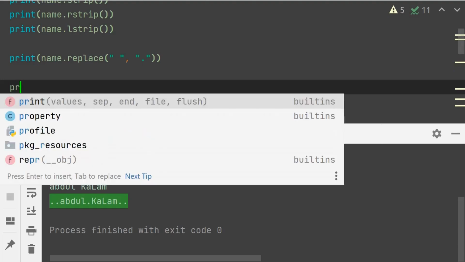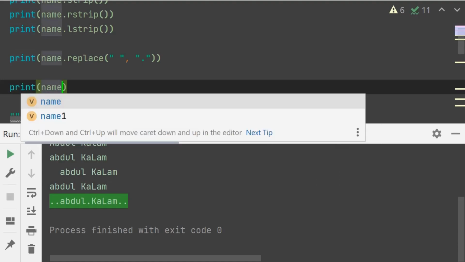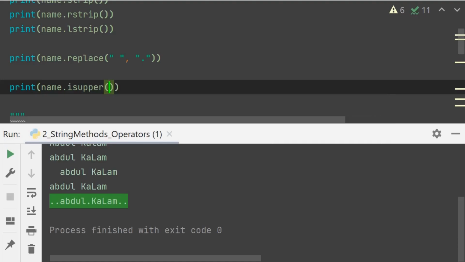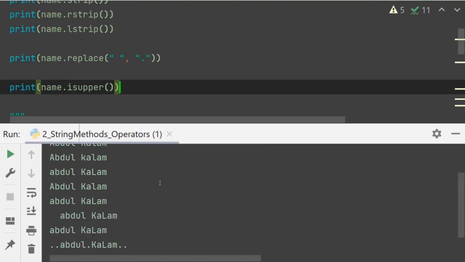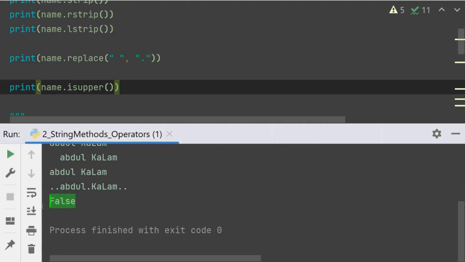Then we can also check whether the string contains all uppercase letters or not. In our case, it's not all uppercase, so it should return false. You see here.